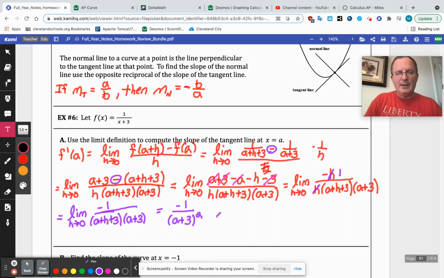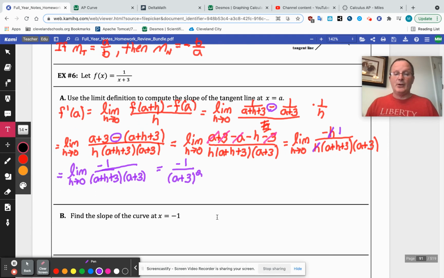So now I bet you anything, it's going to ask us to find the slope of the curve when x is negative 1. So what we're doing then is we're trying to find the derivative, make sure I'm saying that, because that's what this is all about, the derivative, or f prime, of negative 1. So I'm just going to substitute negative 1 in. That was a whole lot of work. And once again, there's going to be a shortcut for that.